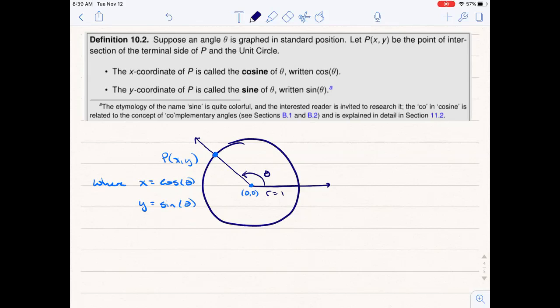So this is the concept, right, that we'll be able to find sine theta, cos theta of any angle as long as we know where that point is on the unit circle. Later today, we'll expand this to be any circle with radius r. So it's just going to be a bigger version, but we're going to start on the unit circle because it's nice and tight. Okay, so if we know x and we know y, then we know cos theta and we know sine theta, right? So that's nice.